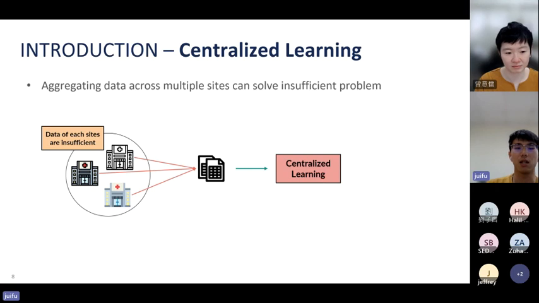As we can see, centralized learning can collect the data from different hospitals. So if we can build a model with a larger data set, the model can learn different features from different hospitals, which may improve the model performance to some degree.